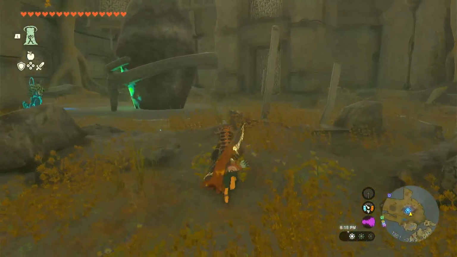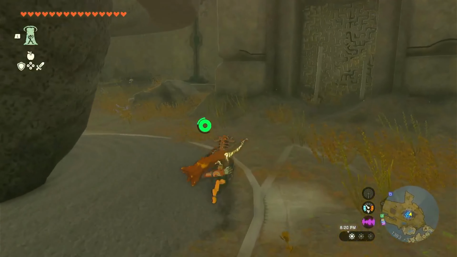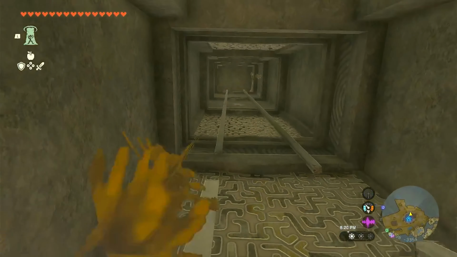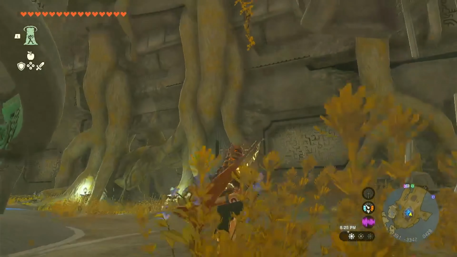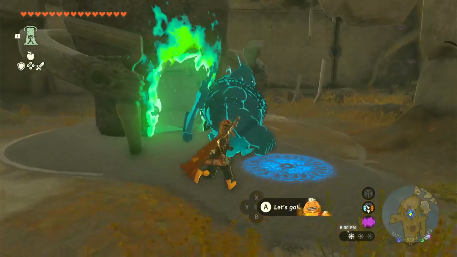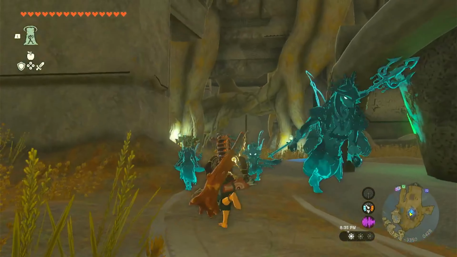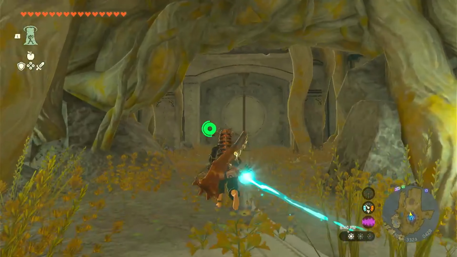Would be nice to have a full second wheel of stamina anyway, before I really start building a second row of hearts. We're starting to not get killed so often, especially since we can just cook and eat so many healing items. Anyway, I gotta make my way out of here somehow and figure out where we're going.